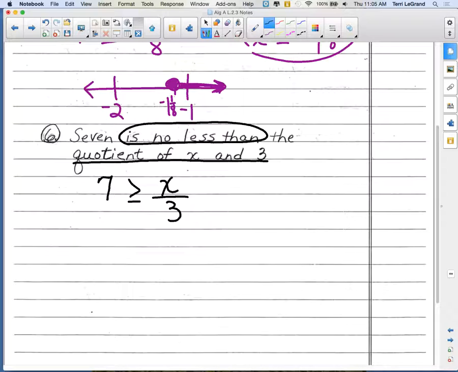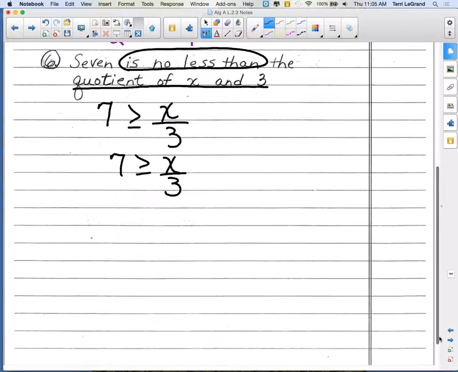Okay, so now we've got it set up. Now what are we going to do to solve this? Well, we're going to write it down again because I see a fraction, and as soon as I see a fraction, I know I'm going to have to do some multiplying off to the sides. And what are we going to multiply by? Just 3. What's x being divided by? 3. Don't mess with that x. Leave it alone. It wants you to get rid of the 3. Multiply both sides by the 3.